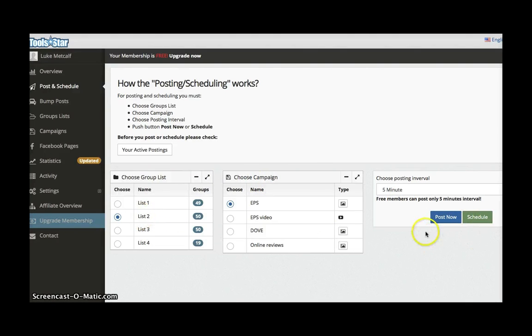You could just schedule your whole day every day, so that you only come in here for about 5-10 minutes to get it set up, and then it will post all day for you, and you never have to touch it.